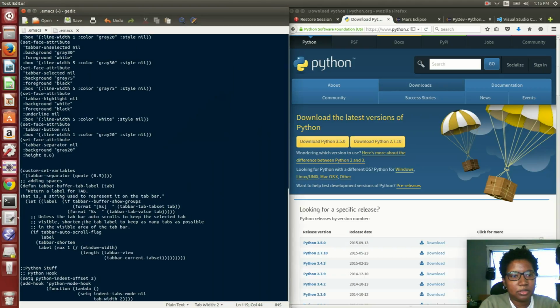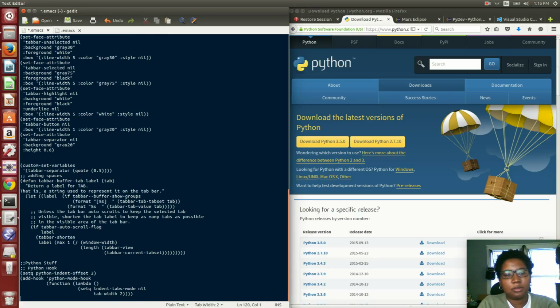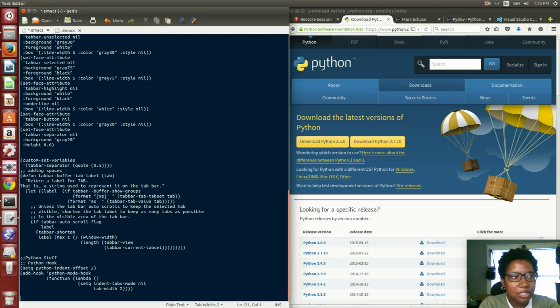I'm going to go edit my Emacs file. I already have some Python things down here in it, and that's just for Python mode, the indent. I like a tab with a width of 2. The default is 4. You can change that if you want. It doesn't matter. But I'm going to add this package initialization here.